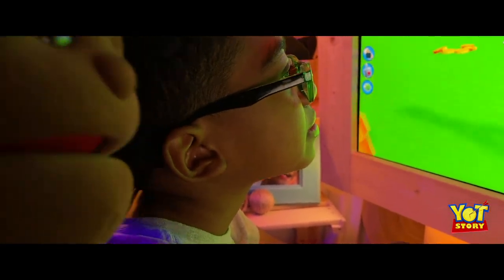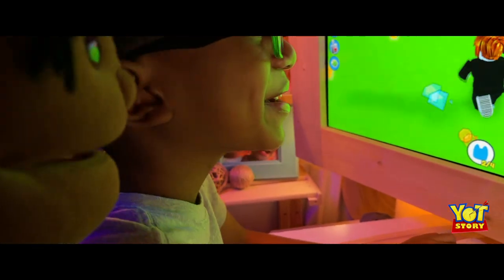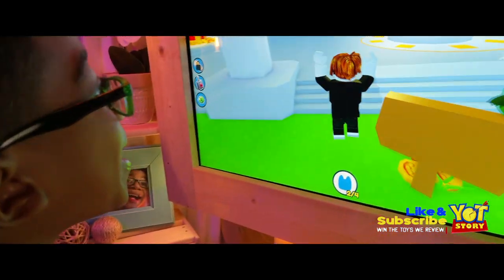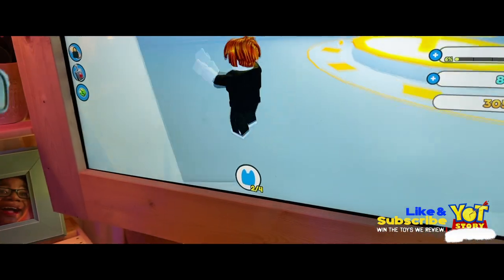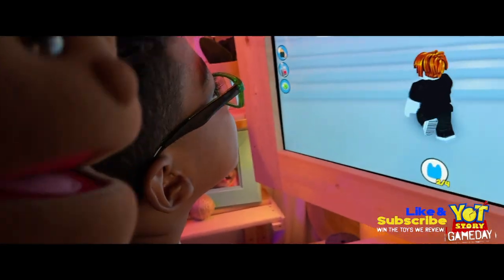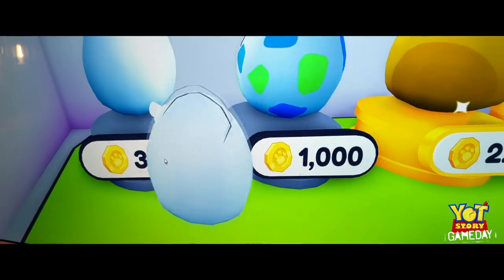Buy another egg, bro, to get another dog. How do you know it's gonna be a dog? Simple, bro. It's gonna be another dog. I bet $10 and it's not gonna be a dog. Okay, if you win, Bumblebee will give you the $10 you owe me. Okay. Please not be a dog.